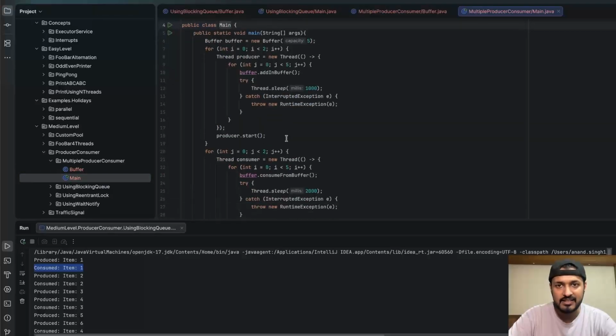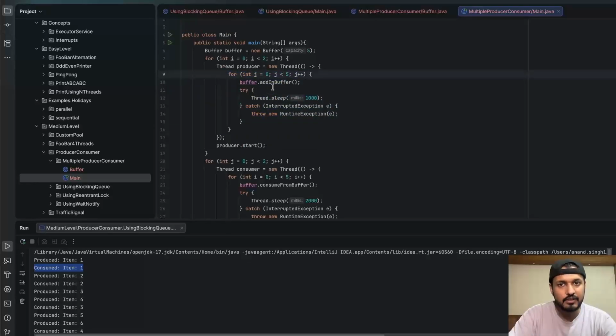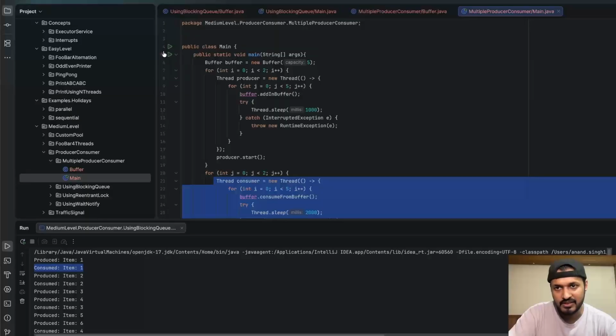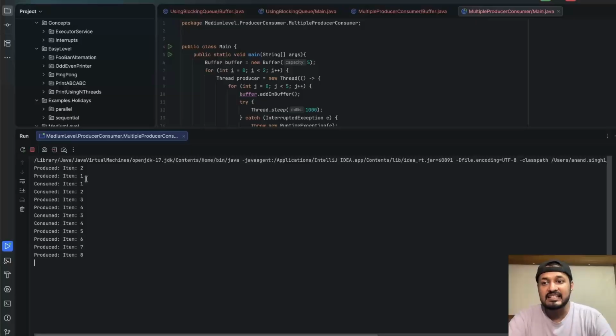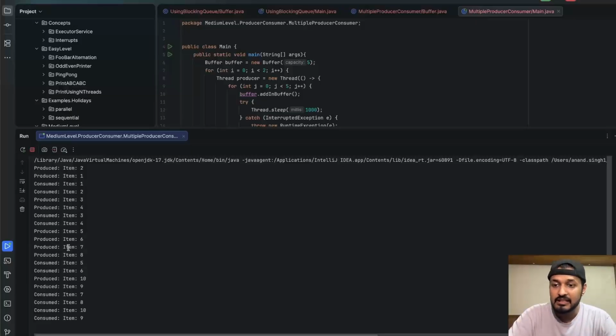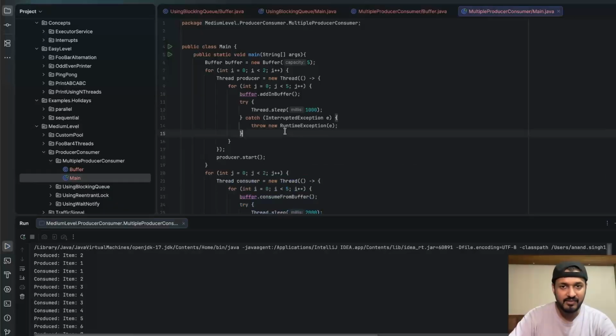But in our main class, we went ahead and created 2 producer threads and 2 consumer threads. Correct? So now the production will happen faster and consumption will also happen faster. We have run the internal loop 5 times. So in total 5 into 2, 10 items will be produced, 5 from producer 1 and 5 from producer 2. So let's go ahead and run it. If I run it, I see the production rate has increased because there are multiple producers, and similarly the consumer rate has also increased. Correct? So within, I think, 5 seconds everything is done, right? So this is how a multiple producer consumer program is implemented.